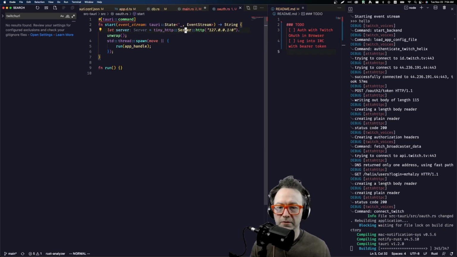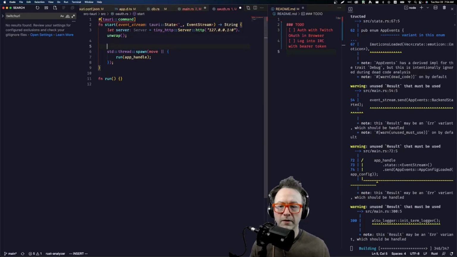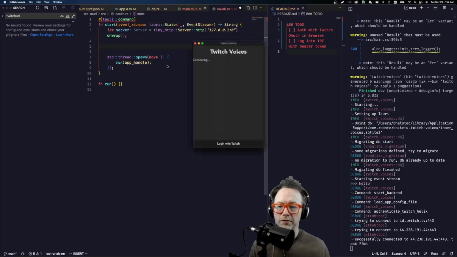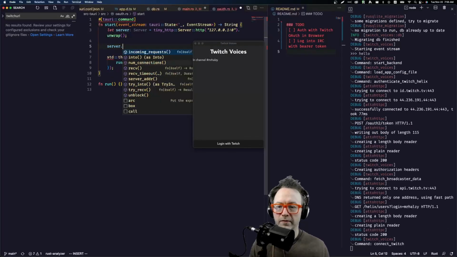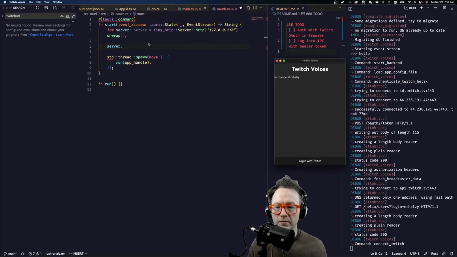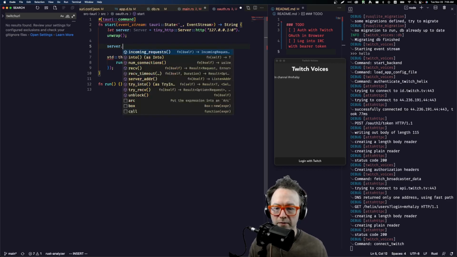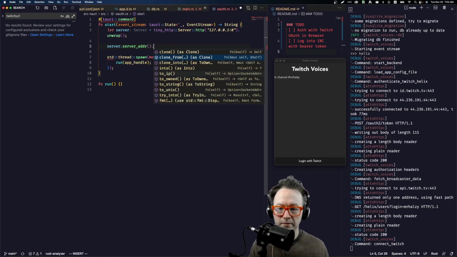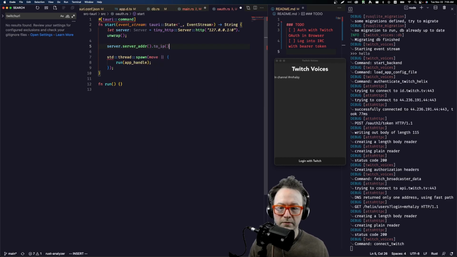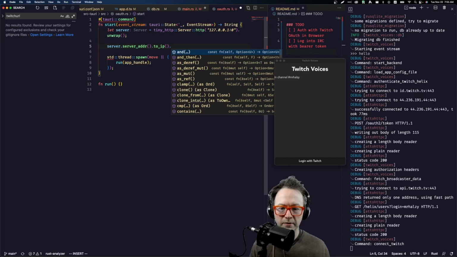All right, so we'll start our server, but we need to know what the port is. Server dot, I don't know, server addr dot to IP socket, because that gives us a SocketAddr, which I think has an IP on it, right?